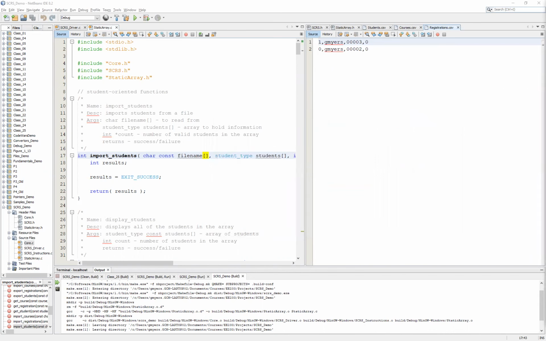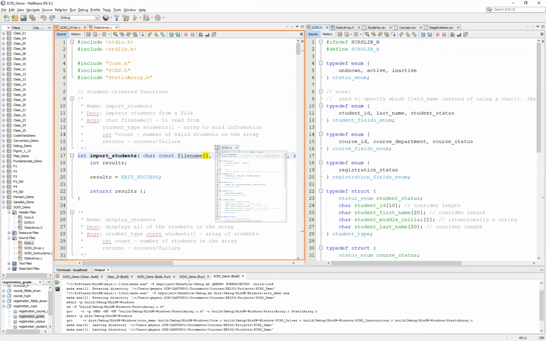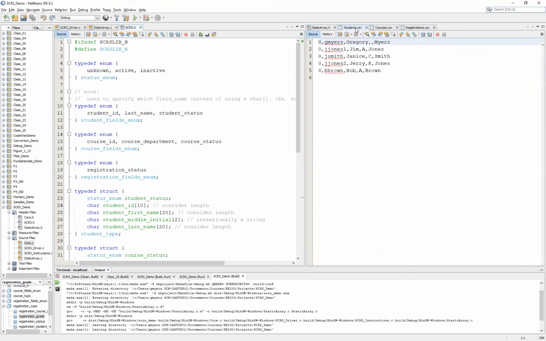Now, what we'd like to do is understand the relationship between each one of these files and their corresponding data type. And specifically, we'll start with our student type, and you'll notice that it corresponds to the columns in the .csv file. Just to remind everyone, .csv stands for comma separated values, and the file itself can be created in Notepad pretty easily.